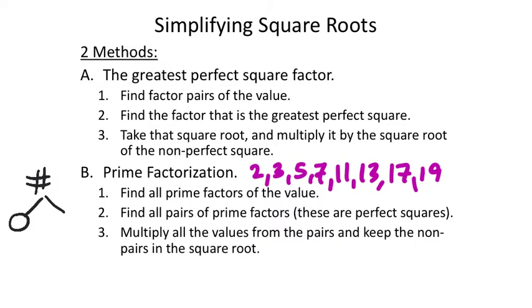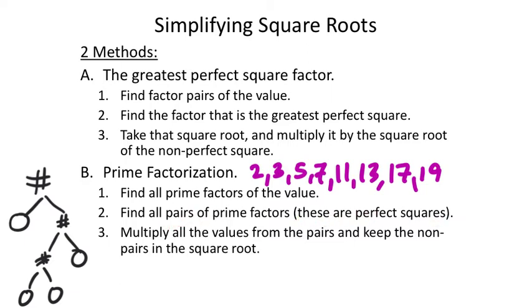If you get another number here, then you break that up until you get some kind of prime factor, right? So circle the ones that are primes, and that gives us a nice list to go off of, prime factors. But again, we're going to be rewriting that value as the result of its prime factors, okay? Now what we're going to be doing with prime factors is looking for pairs of prime factors that match, because those give us perfect squares, okay?